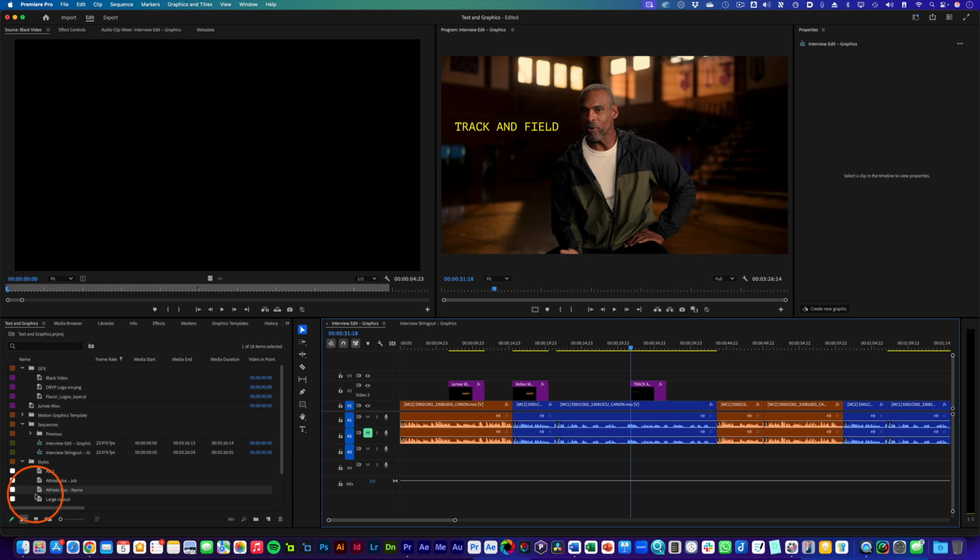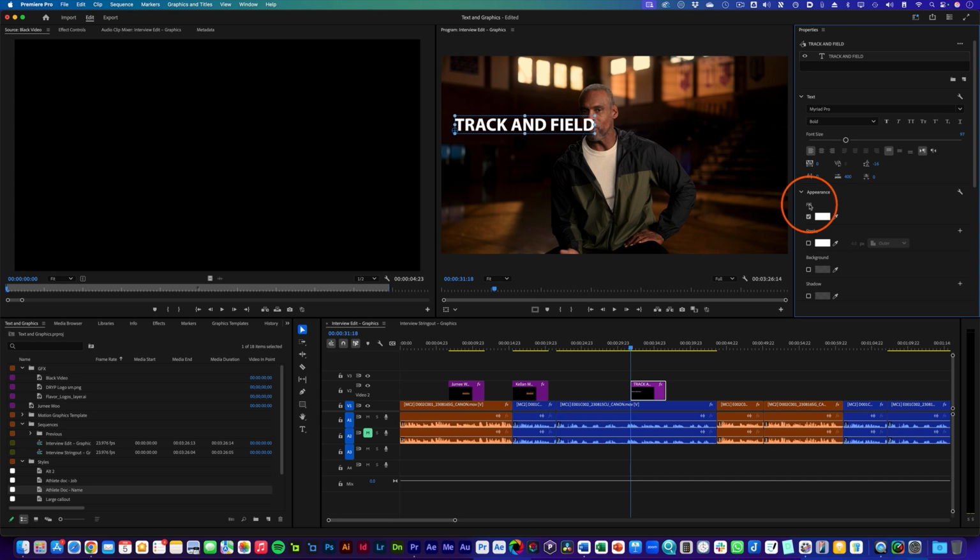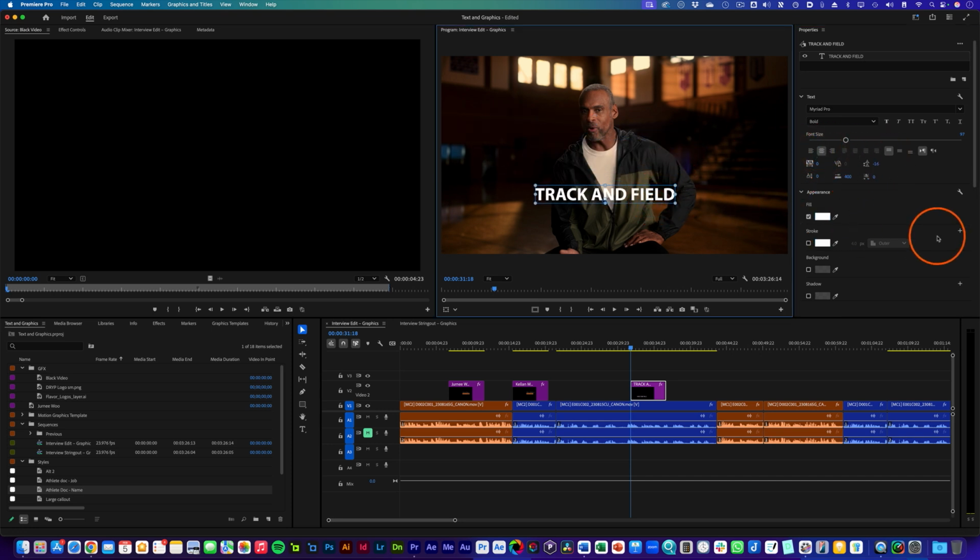One nice option of having the styles in the project panel like this is that you can actually drag and drop them onto pieces of text and instantly apply the style without having to go through the properties panel menus. So I'm going to select the athlete doc name style that we created, and I've got a new thing that I just typed in very quickly up here on the timeline, and I'm going to just drag and drop that over the graphic there in the sequence, and it automatically updates with that style. And I can still style it further if I want, make some changes. I'll go super bold, and I'm going to center it up and put it over him like so.